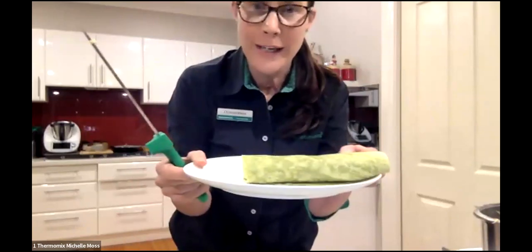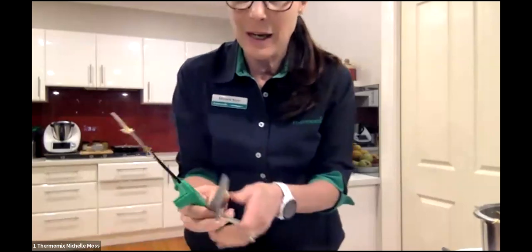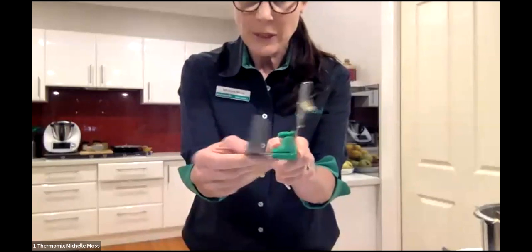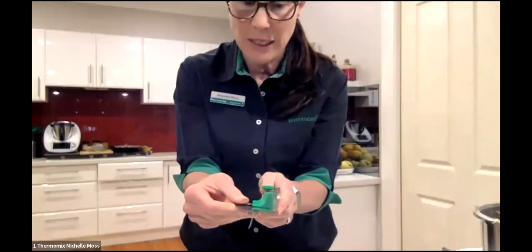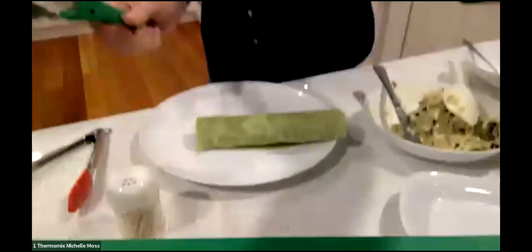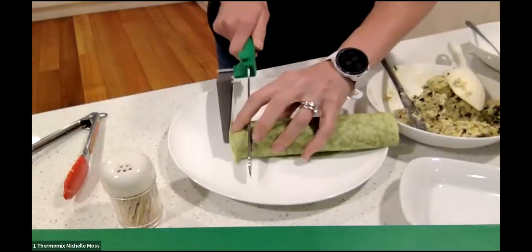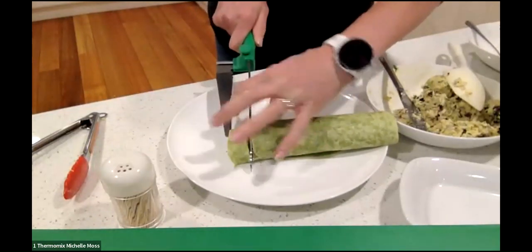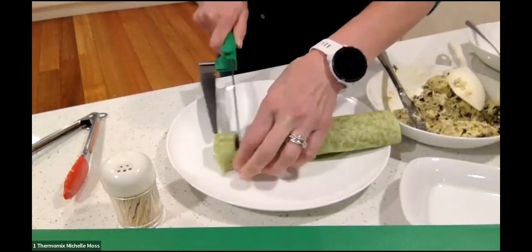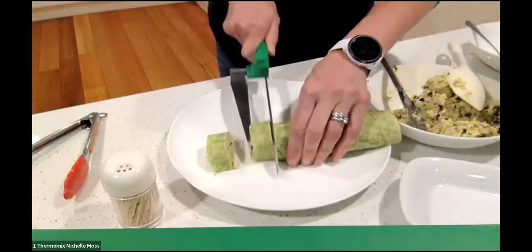I just put my chicken mix in a wrap, but I just thought I'd quickly show how I'm cutting it up because I've actually got the Thermix knife with a guide. So it's got this guide here and you can pop it in and then tighten it to the width that you want it. And then if I just go down here, then I can actually slice it and get them all the same size to make it look pretty on the plate.